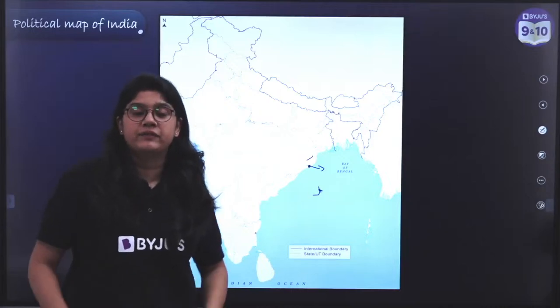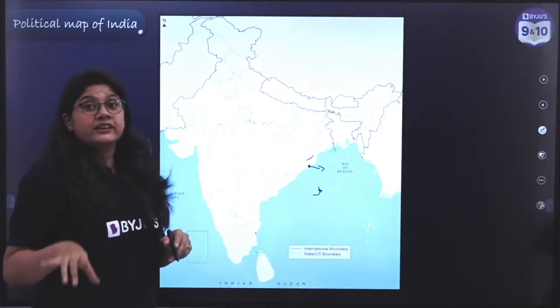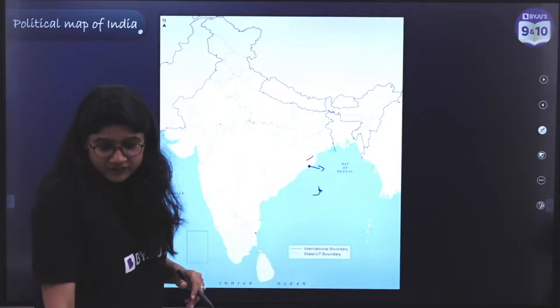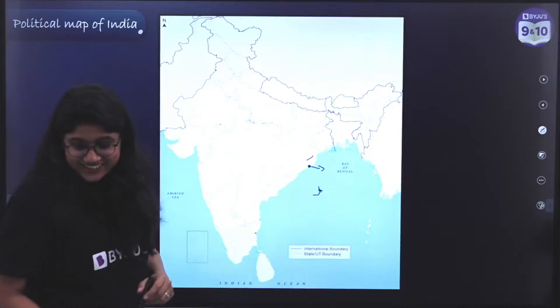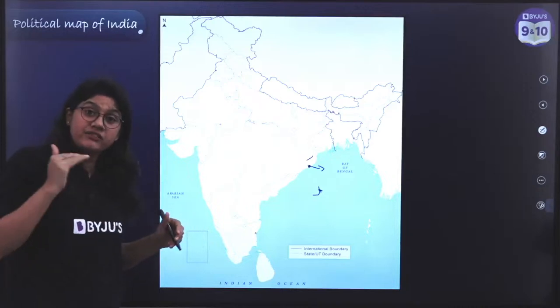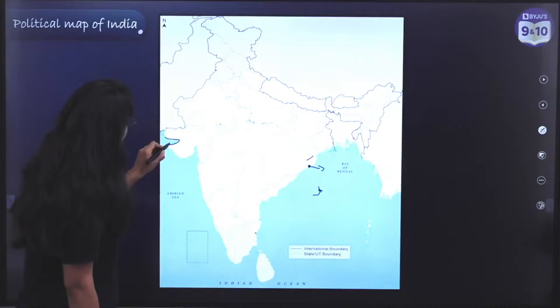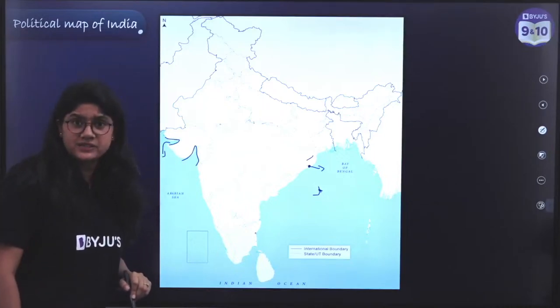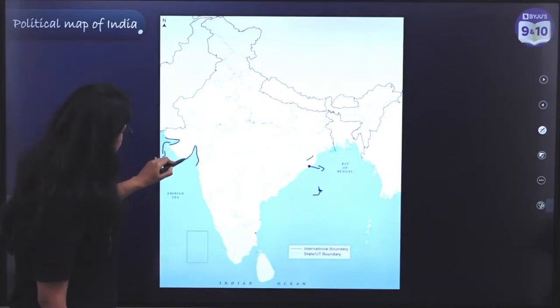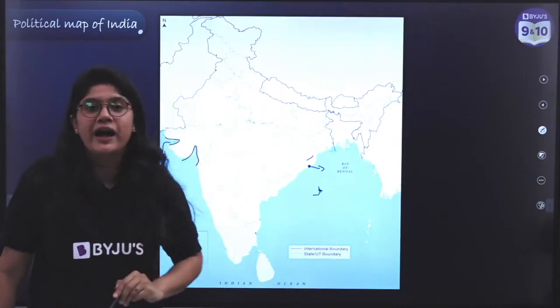अच्छा, Gulf of Kutch कहाँ पे है? Anyone, can you tell me specifically over here by looking at the different shapes? Yes, where is Gulf of Kutch? Yes, very good, very good. So again, in our country's map, there are different shapes that actually help us to identify. So yahan pe aapko triangular shape dikha hai, right? Over here we have the Gulf of Kutch. Yahan pe kya hai? Gulf of Khambat. Ye history mein padha hai humne. Right, I'm sure you remember this. So yahan pe triangle ka base ban raha hai. See over here, these are the different shapes we have. And if you remember these unique shapes, you'll be able to identify it.